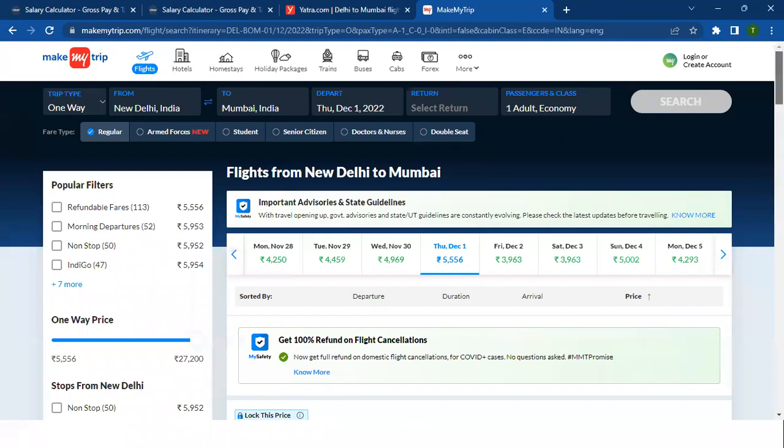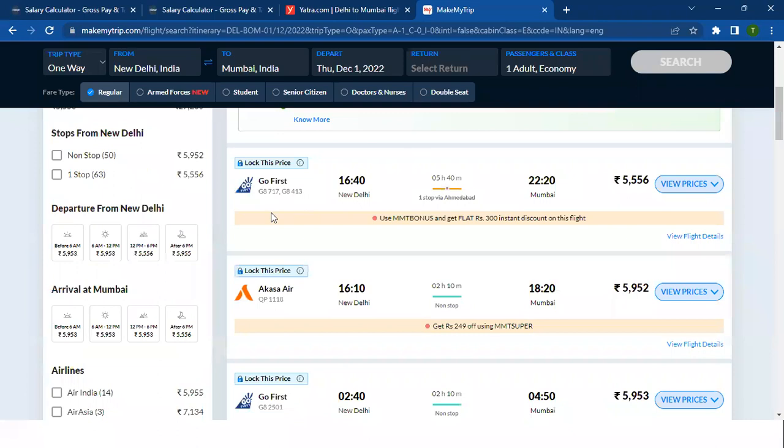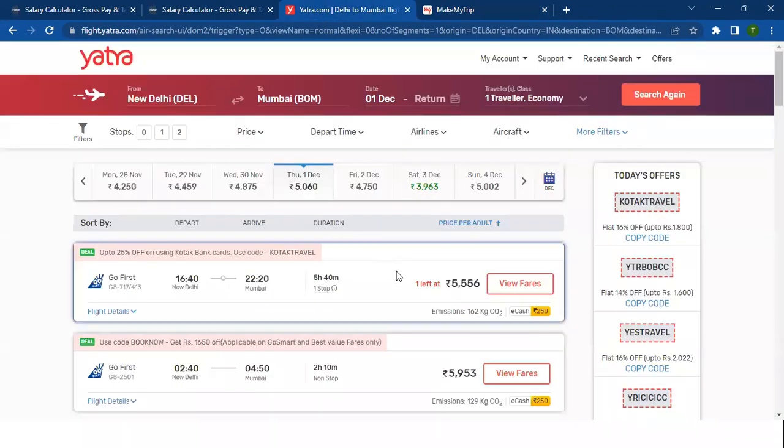Now I'm able to see a flight at 16:40, Go First, with their flight details, one stop via some other city. The same details I'm able to see in the other website also.